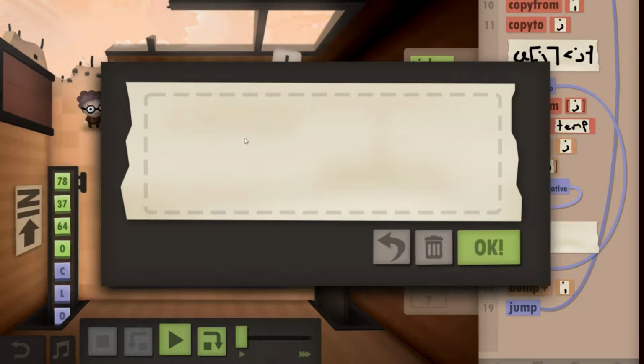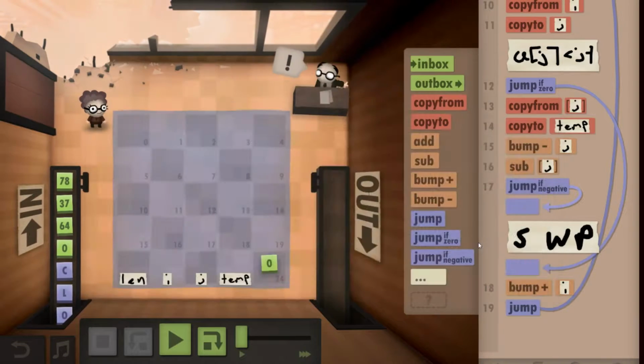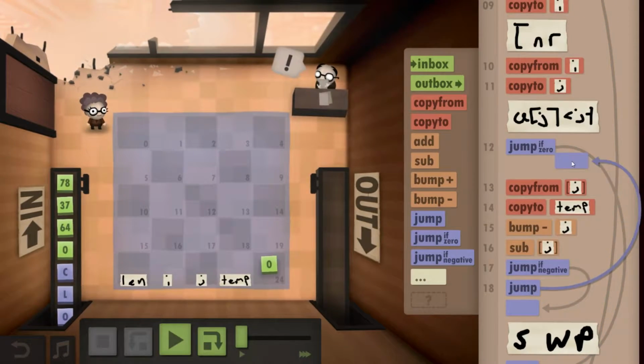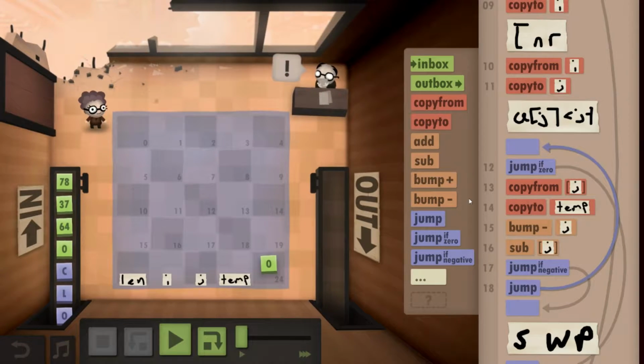Otherwise, we don't do a swap. So this is where we're going to store our swap routine. Otherwise, we jump back to this part of the loop. So our inner loop.